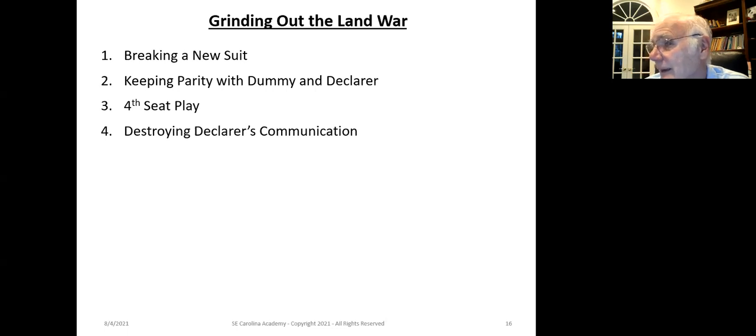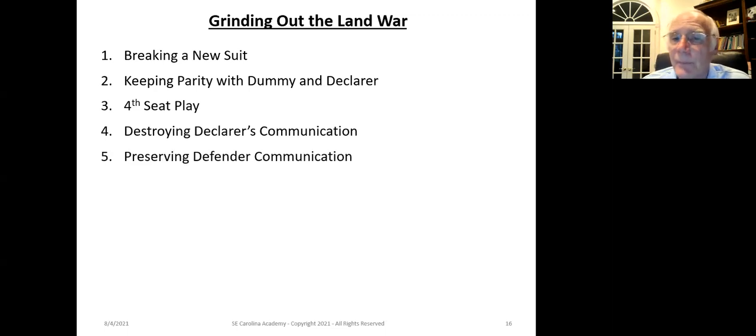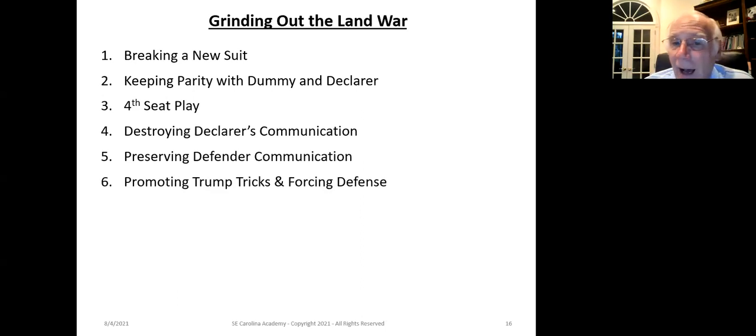Let's kill that entry in hearts so that he can't communicate with the dummy. It becomes very important. Now, at the same time, you want to destroy his or her communication, you want to preserve your ability to communicate with your partner. Okay. And these are different strategies. I'm not going to go into all the characteristics of these. These are something we'll talk about later.